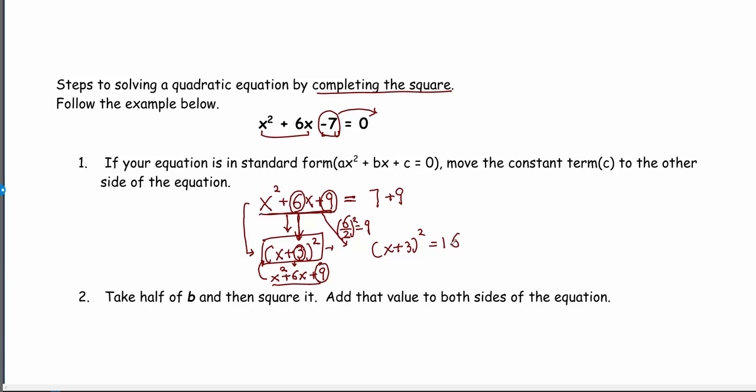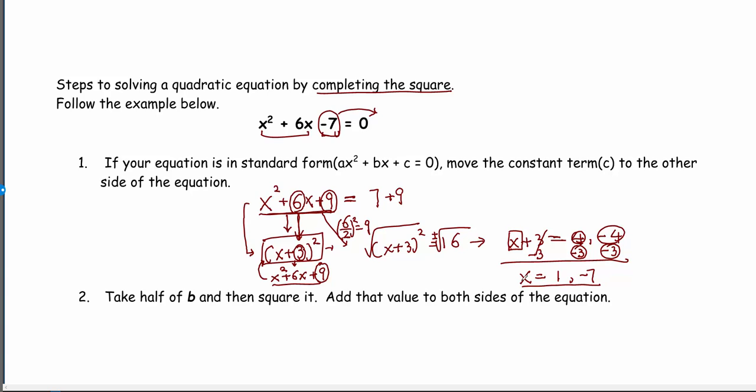Now this is a complete square, right? So using this, now you can find x plus 3. You can use the square root, but when you take the square root, there is always the plus or minus. So plus or minus square root of 16: one is positive 4, the other is negative 4. Now we need to find the value of x. So we subtract 3 from both sides. When the 3 cancels out, x equals 4 minus 3, which is 1, and negative 4 minus 3, which is negative 7. That's the solution.